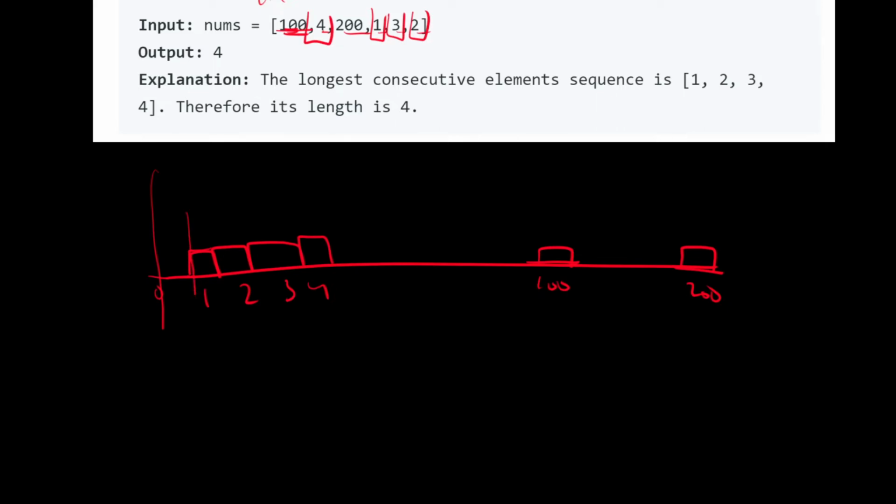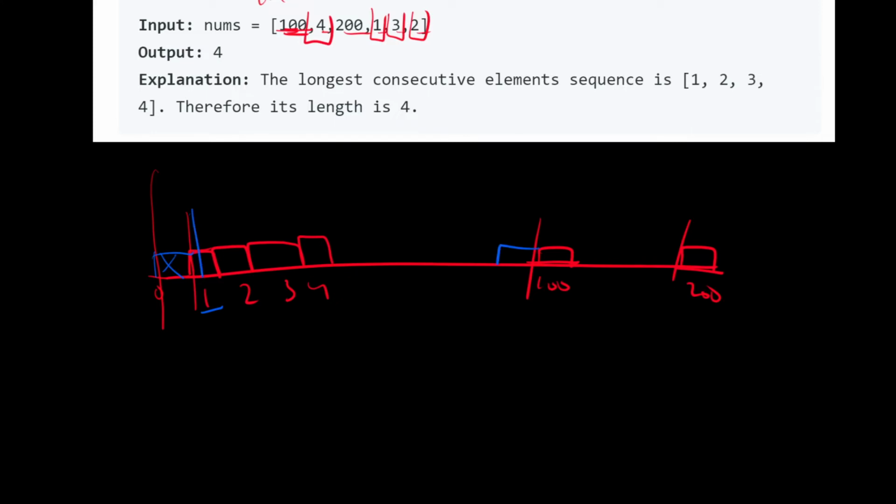We know that a sequence is starting here, a sequence is starting here, and a possible sequence is starting here. We know that these are the starts of sequences because we don't see anything before them. There's no element that has a value of 0, and because there's no element right before this, we know that 1 is a starter. So we'll mark this as a starter.